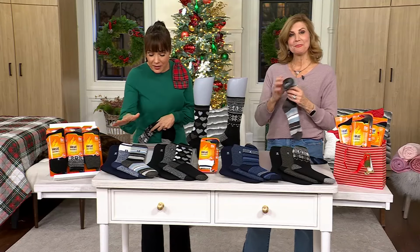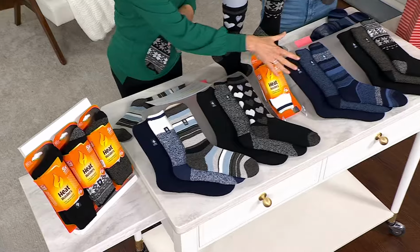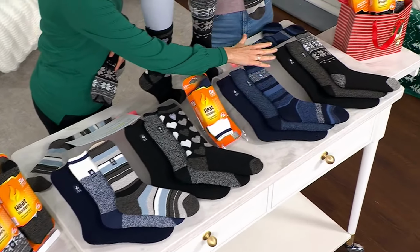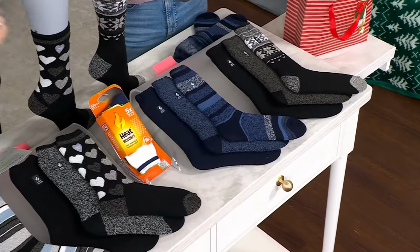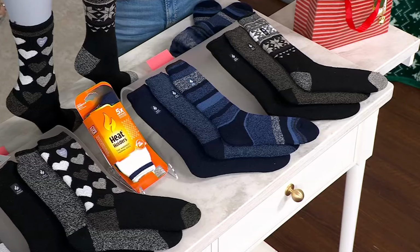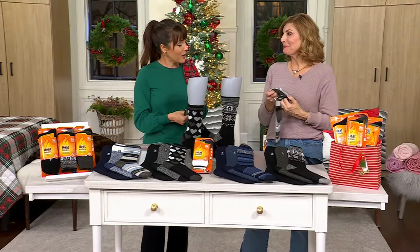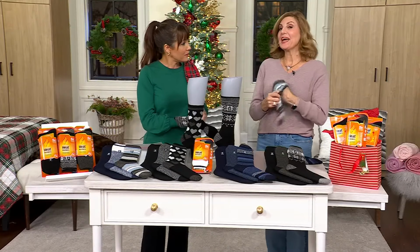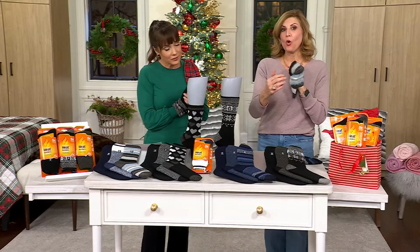So in the women's, let us know if you want the navy or the black. And in the men's, let us know if you want the navy or the black. They are appropriate size for men and women. One size fits most. Over 500 sets have been ordered. This is amazing technology. And that is what our company is about, creating warmth by using your own body's heat. Because we always like to say, it's your heat, hold on to it.